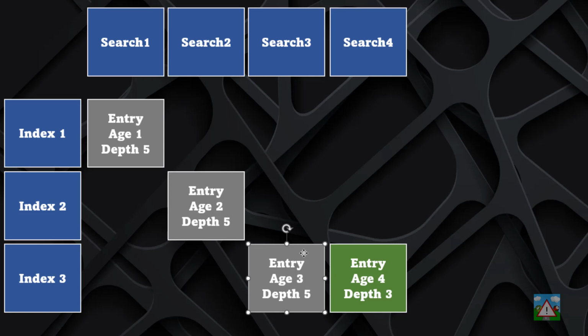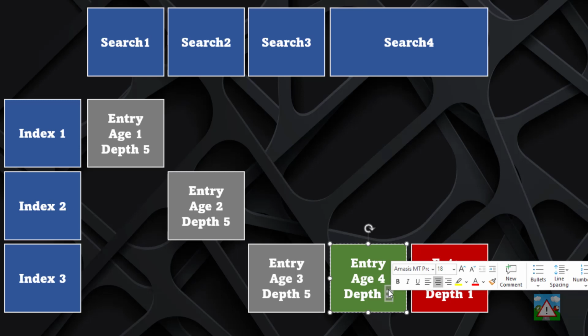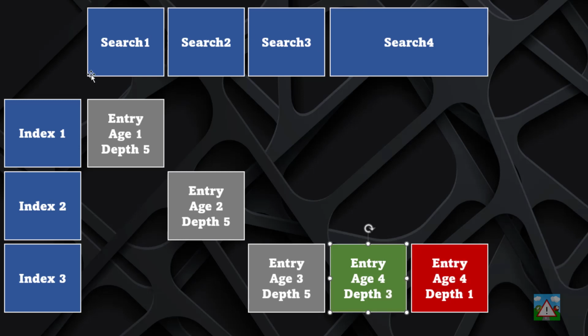Now, of course, you could do something a lot more sophisticated with this, and some engines do. We're going to keep it simple like this. Therefore, this entry here is green because we are able to store it, because even though the depth is shallower, we've got a newer entry because the age is greater. If we continue in search 4, and then we find that we've got another entry to go in at index 3, but this entry only has a depth of 1, then we'll check the age and we'll see, well, it's got the same age as the entry that's already there. Therefore, we're not going to overwrite it and it's going to stay red, because we know that the information we've stored is as new as the information that we want to store, but the depth is greater, therefore it's better information for the hash table. And it's this principle here that we're going to update in the code to hopefully sort that truncated principal variation problem out.